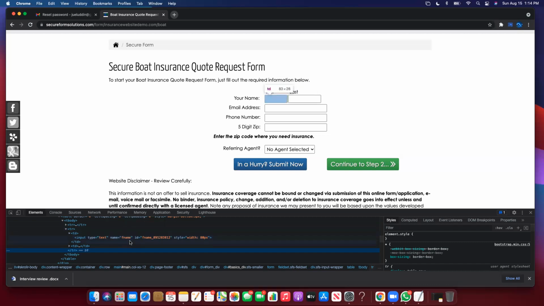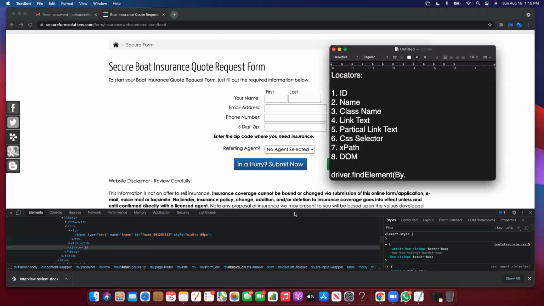So we know for a fact the name may or may not be unique, right? You guys understand what I'm talking about? Like if it's unique or if it's not unique. So if the name element is unique and you know it, then you can use the name. All right. If the ID is unique and you know it and you refreshed, this number didn't change, then you can use it. But I would first choose ID because the ID is known to be unique, right?